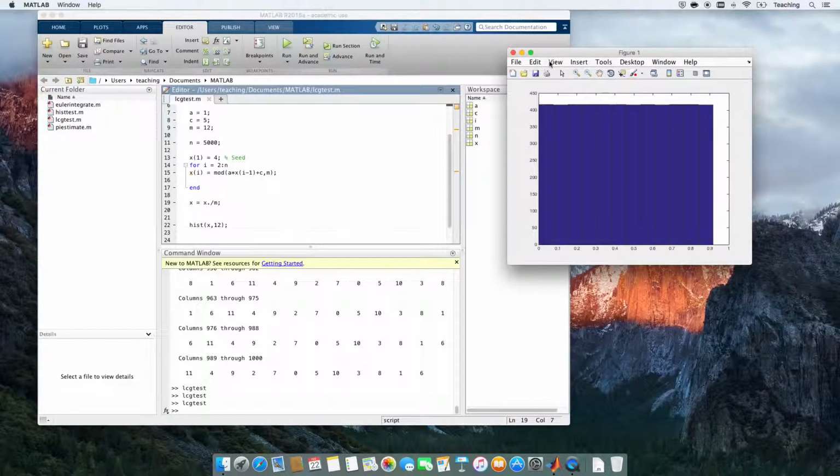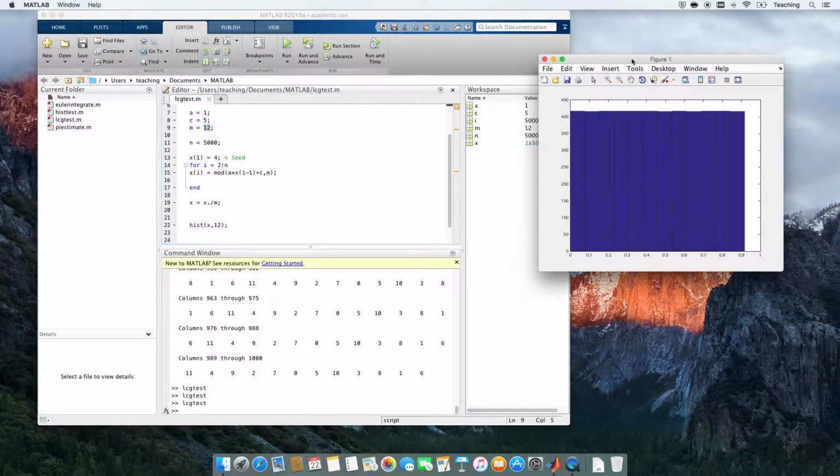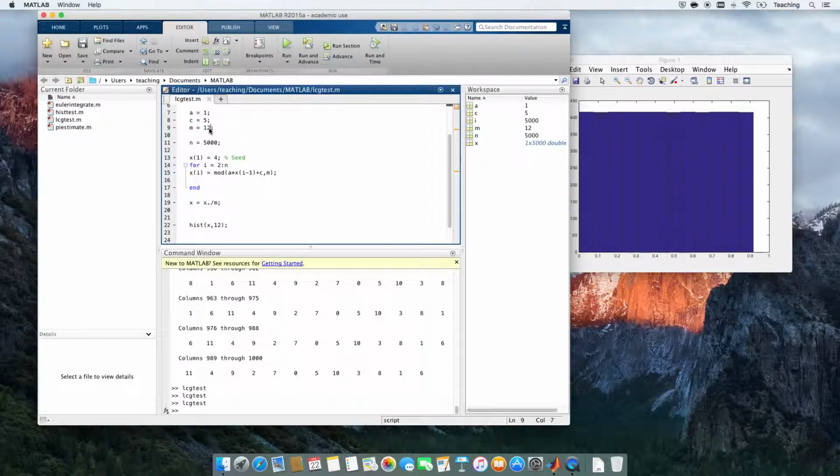Now, as you can see, because m is small, the numbers can only be returned as 1/12, 2/12, 3/12, and so on. So clearly in a real random number generator, this number has to be much larger. So let's enter some values which are quite common. I wish to have a fairly precise value. You know, the numbers can lie anywhere between 0 and 1 with a fairly fine gradation between them. So I'm going to enter 2 to the 31 in m.